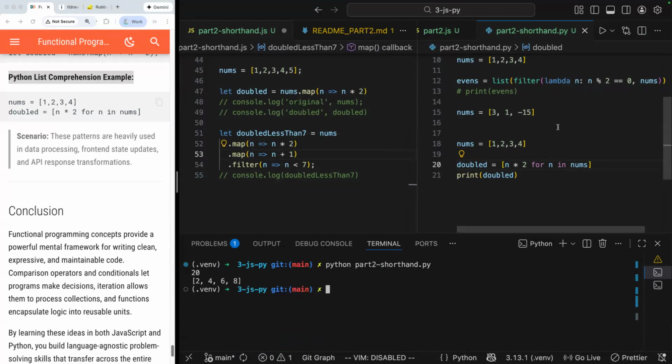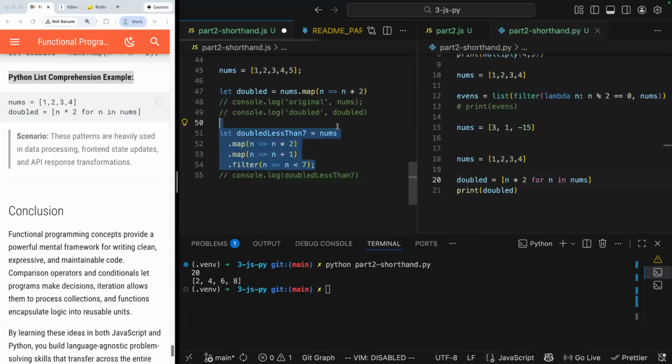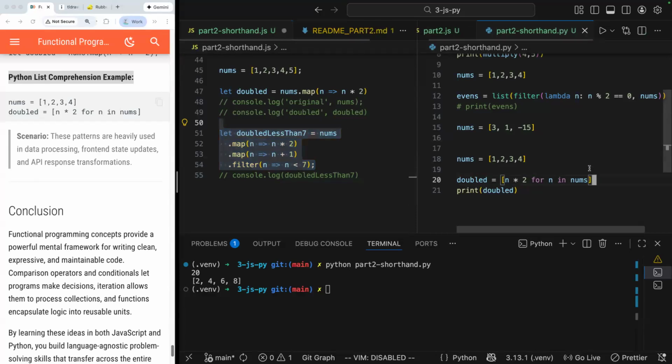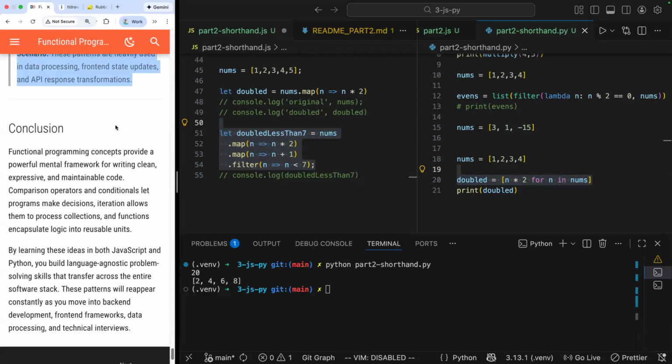I mean, you can do stuff with filter and lambda to chain things, but this is what JavaScript does really well. Python does other things really well. And some of it is just about syntax and style. With JavaScript in particular, this is a big part of why it's used a lot in user interfaces and some other things.